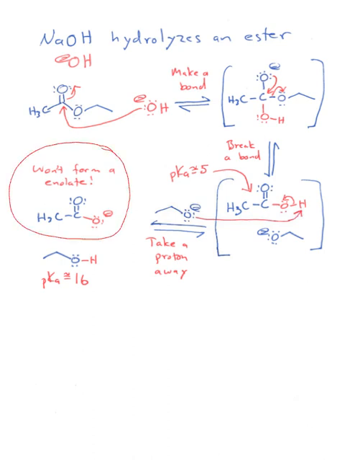The carboxylate cannot form an enolate. So even though there is still base around, if there was an excess of the hydroxide, you would never make an enolate because this whole species has a negative charge. So you're not going to deprotonate on that carbon and create a second negative charge.